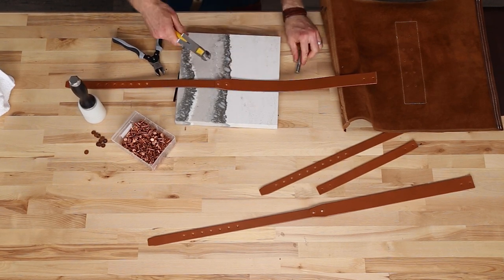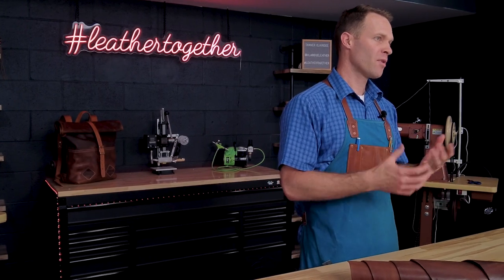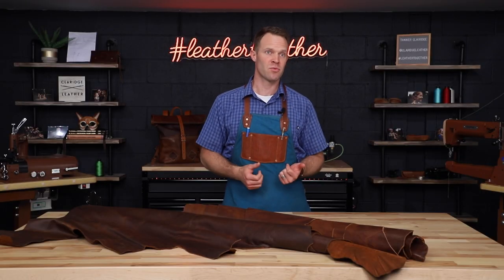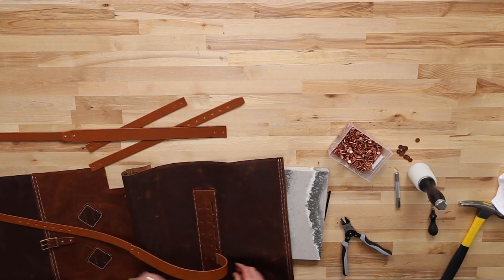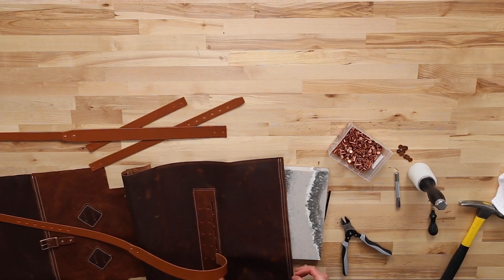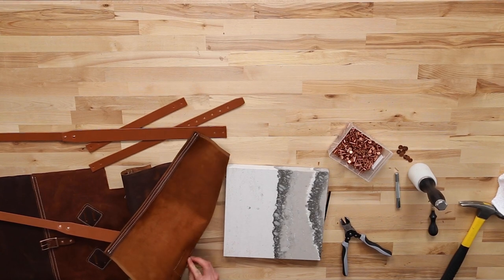So at this point, everything is all sewn together and it has been assembled. And the last thing I need to do before I sew it into a three-dimensional bag is to attach everything, all the straps and the buckle housings, with copper rivets. You could use brass rivets as well. I have a few more holes to punch in the strap attachment panel, just so they go all the way through into the inside of the bag.